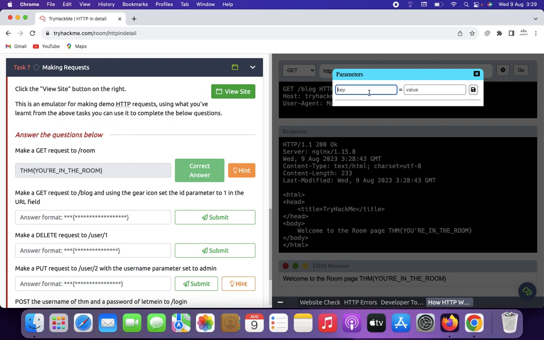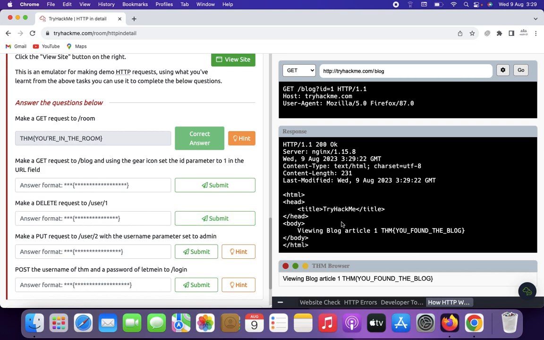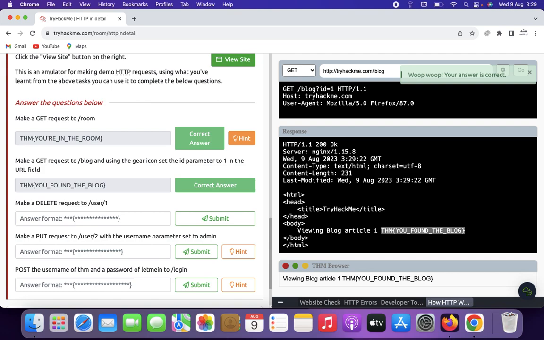Key ID is 1, key is ID, value is 1. Click on save, then just close this, then click on go. So now you can see TryHackMe, you found the blog. That's it, we got it here now.